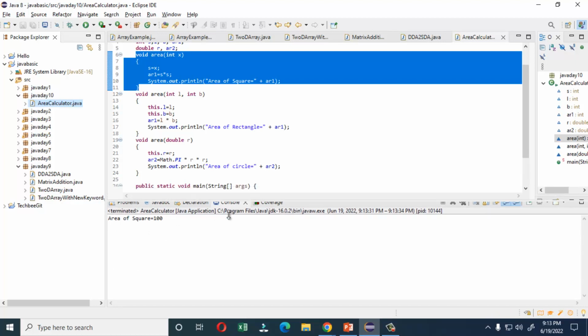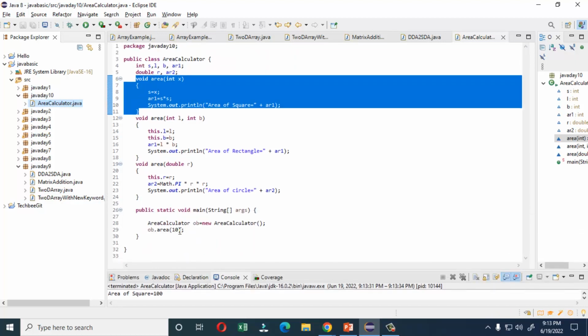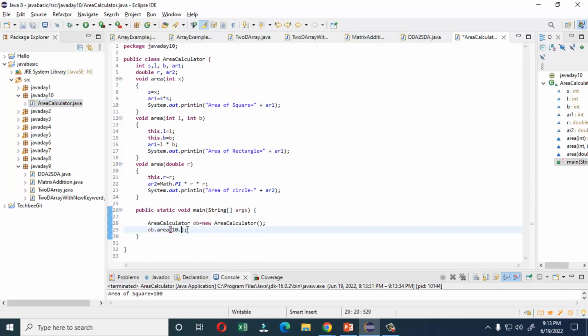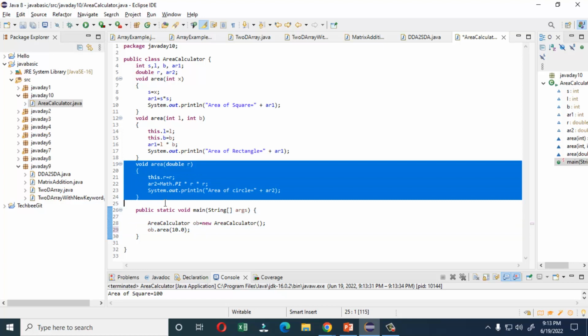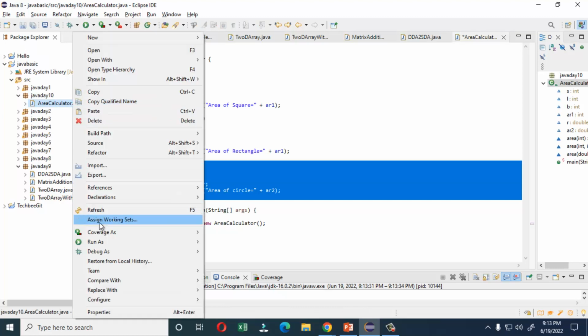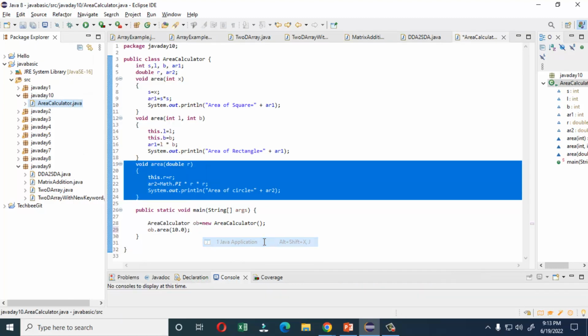Now I'll not change any other value, I'll just put 10.0 here. So which method will be called? This method will be called, and this method will not be called, because here the point means it becomes double. Let's run this program again.